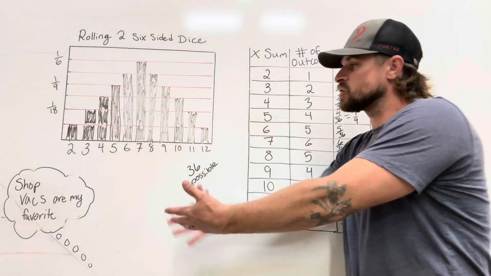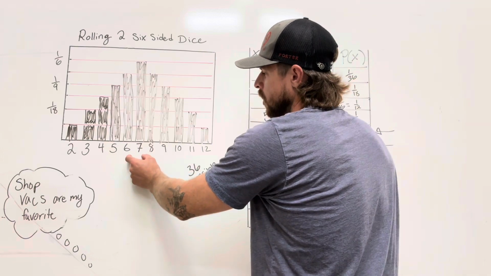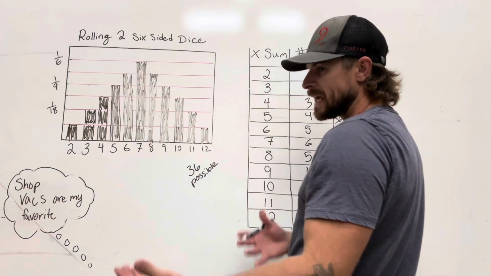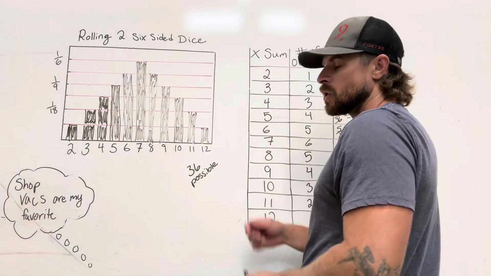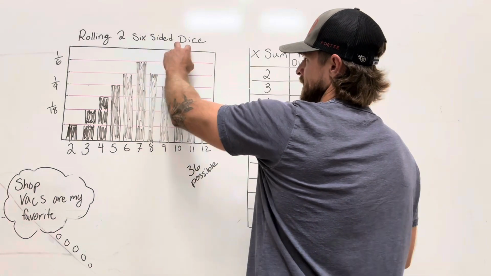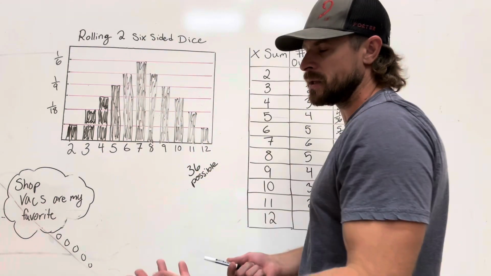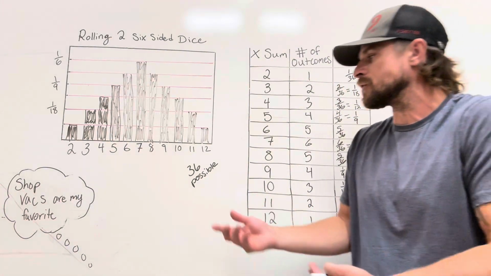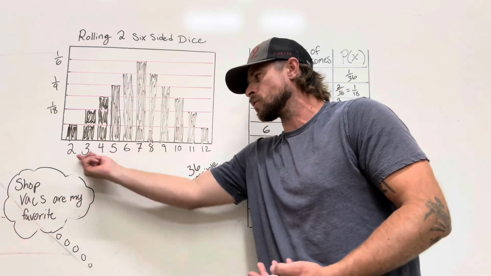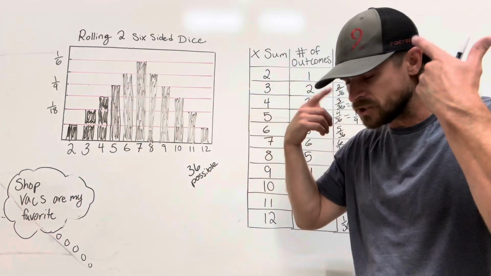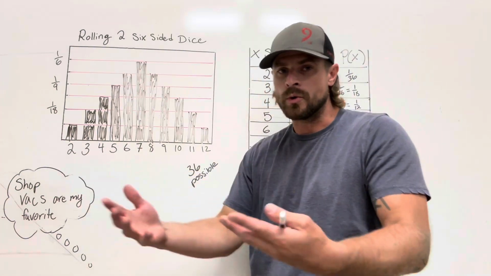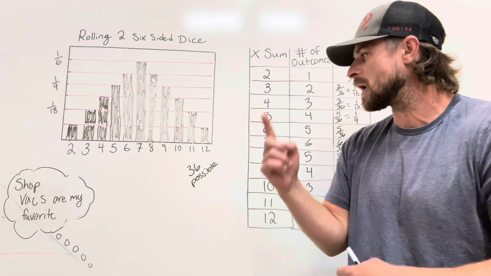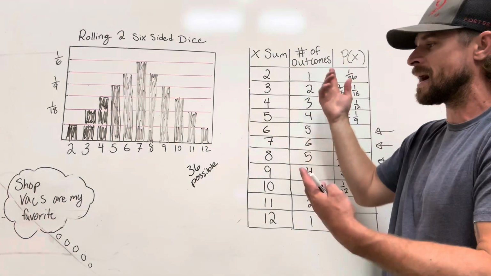So when looking at this chart, one thing you're going to notice is that the tallest bar is in the center, 7. That's because 7 is most likely to occur when you are rolling 2 6-sided dice. That's the number that has the highest probability because there's more combinations that you can create from 7 than you can from a 12 or 11 or 2 or a 3. Again, one more thing to just think about. 2, the only way you can get that is by rolling 2 1s. There's only one possible way of that outcome happening.